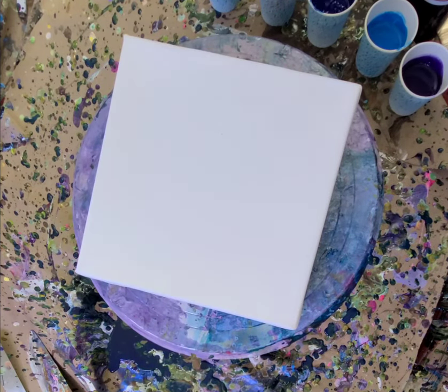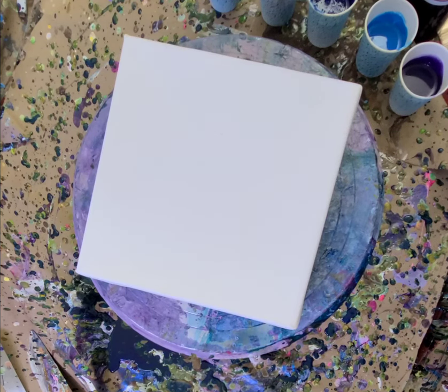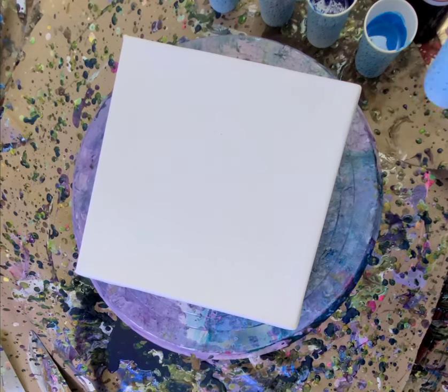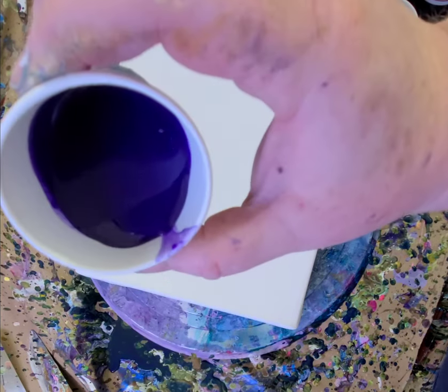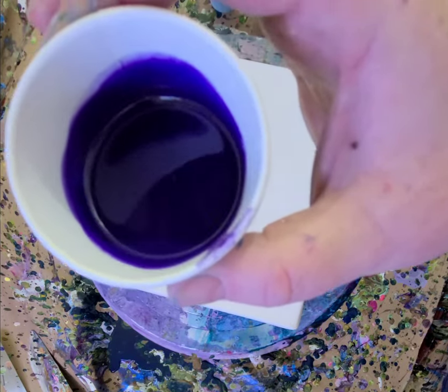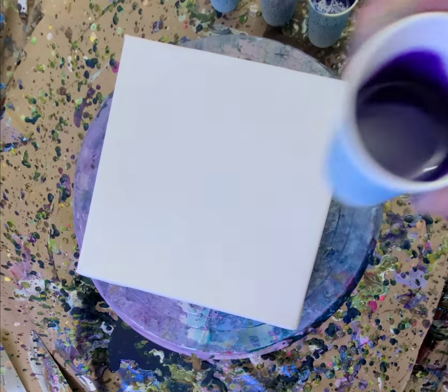Now, if you've never worked with Wallack's pouring medium, it is a semi-gloss, very liquidy medium. It will turn any paint into its most liquid form. Here, let me give you an example. Here's the cup. See how liquidy that is? Ooh, shaku shaku. It is very, very liquidy.